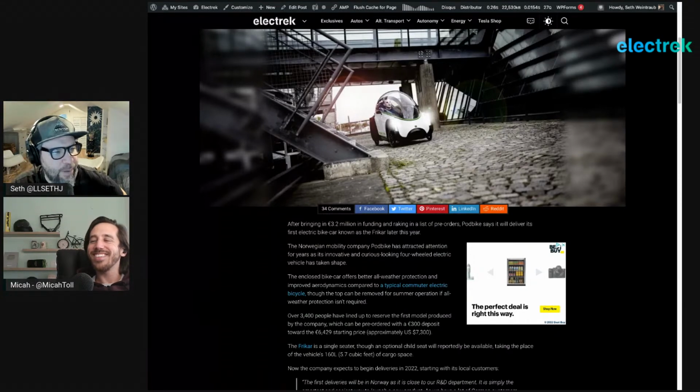So a lot of stuff about these vehicles, because they are enclosed and lower, they have a much better aerodynamic footprint than a traditional bike or even bikes that are open air. Does that make this thing go a lot faster at high speeds, or is that with just human and 250 watts, are you even going to get to 30 miles per hour, say? So they said it tops out at 60 kilometers an hour, which is 36 or 37 miles an hour.